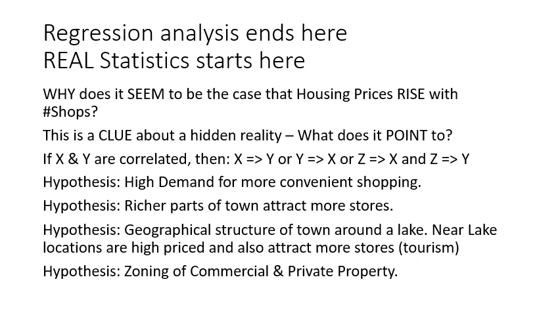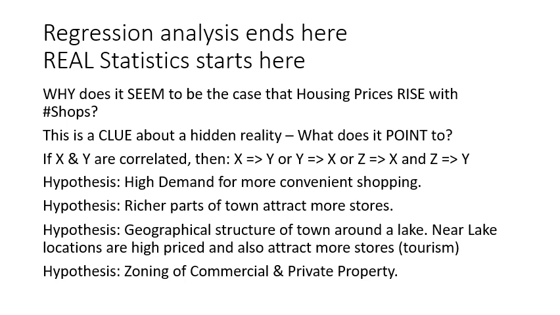There is a pattern that when the number of shops increases, the housing prices also increase. So there is a correlation between the number of shops and housing price per square foot. What is the reason for this? Well, one hypothesis is that people would like to live in houses which have convenient shopping, and so there is high demand, and this leads to a rise in price. So this would justify the idea that more shops lead to higher demand for houses and higher prices.